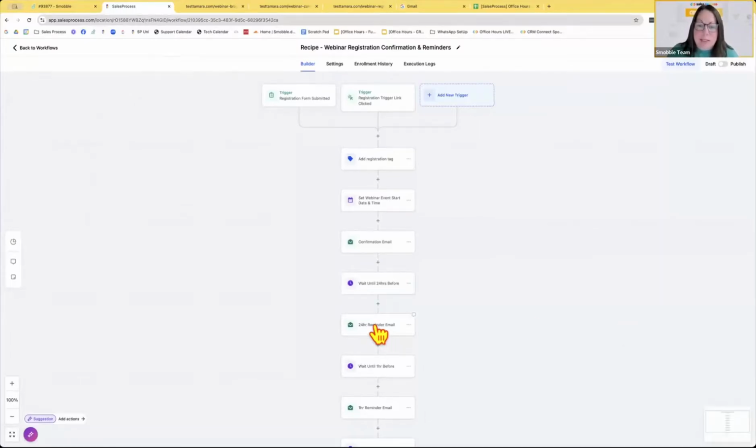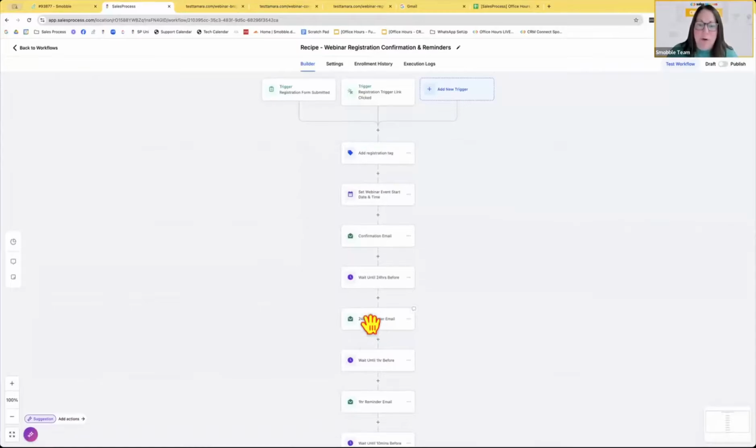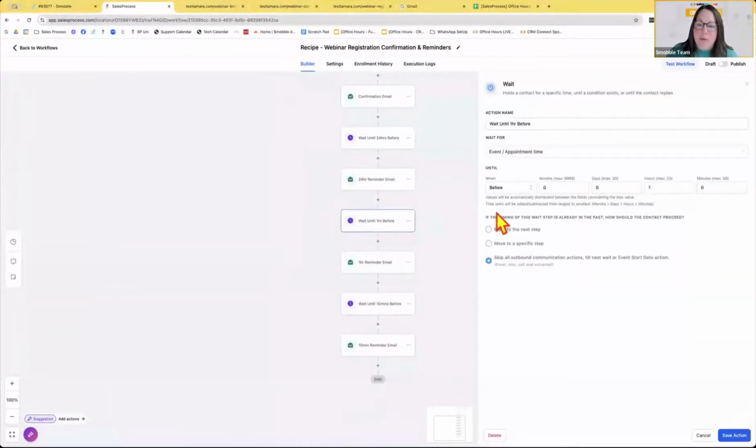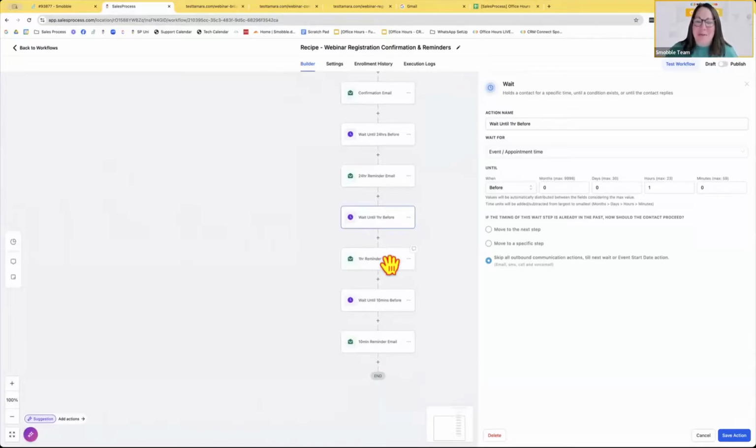And so this email goes out 24 hours before. Then we have a wait 1 hour before. So we're sending them another reminder because we're very busy people, right? Lots of things go on in 24 hours for all of us, and we forget. And so we're going to send them a reminder 1 hour before, and then a reminder 10 minutes before too.